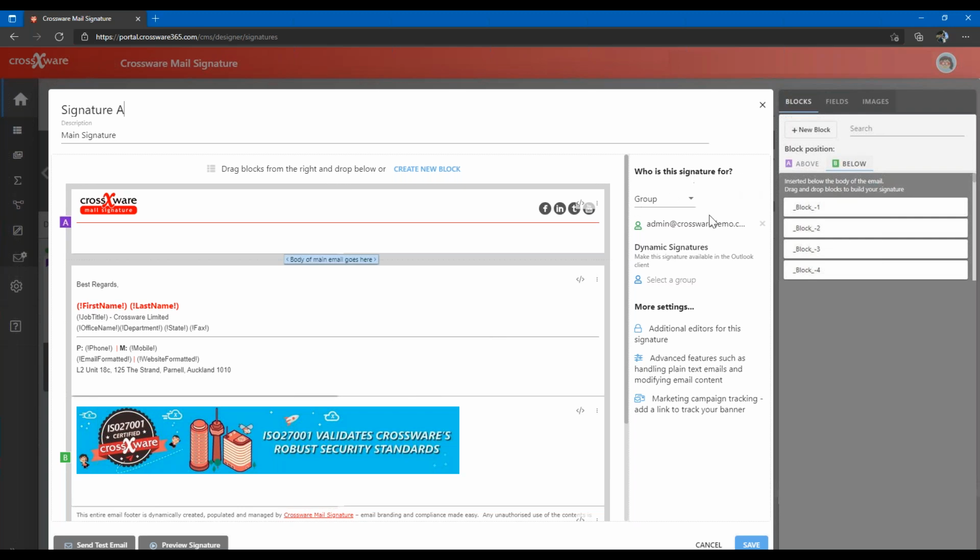Okay, so we can also specify here who the signature is for. So this signature here is assigned to admin@crosswaredemo.co.nz. Right, so most of the work or the changes or this building of the signature can be done here.